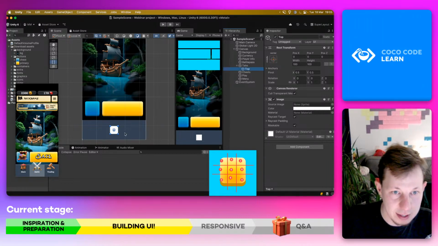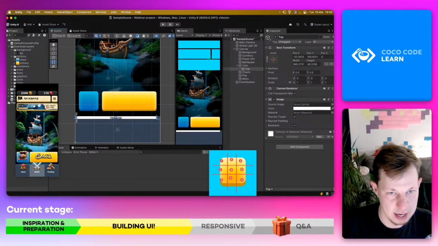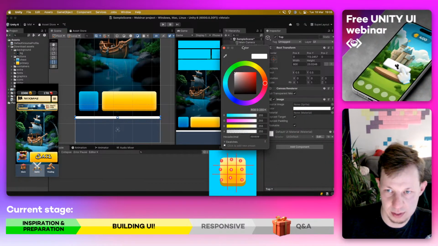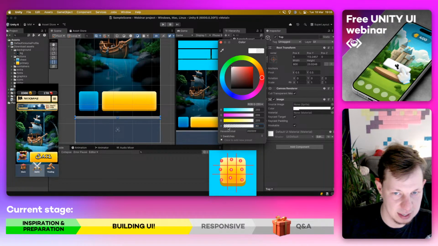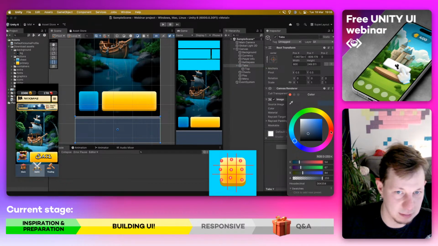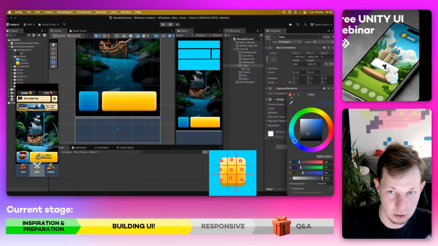Remember to name everything, and I will just simply stretch it here to the top edge, like that. And here we can actually not take this white color as a hex color, but we can just take white with a bit of transparency, like that. It can be actually a better idea, because if later on we'll decide to make this button bar red, this white will be automatically changed as a highlight of this background color.